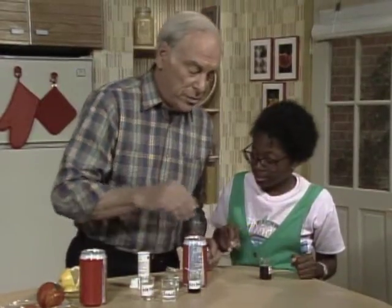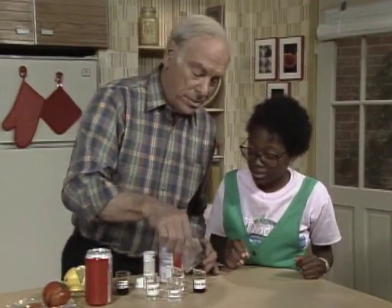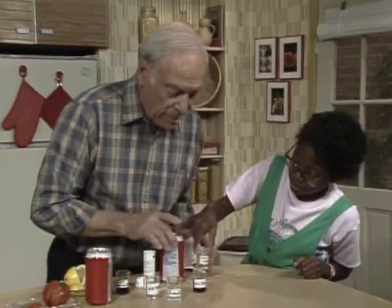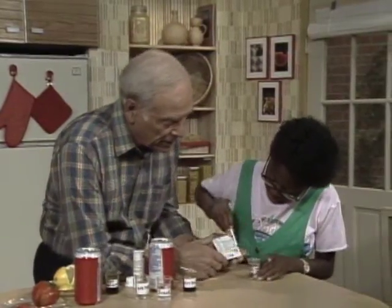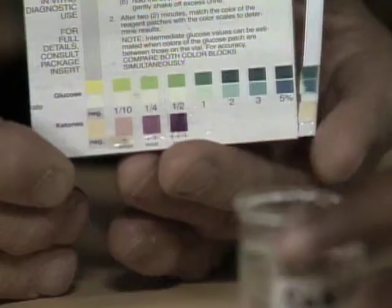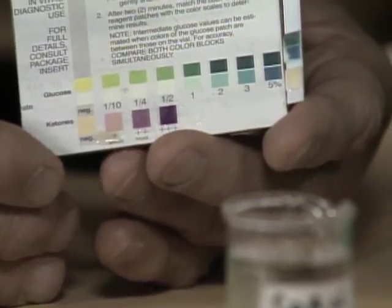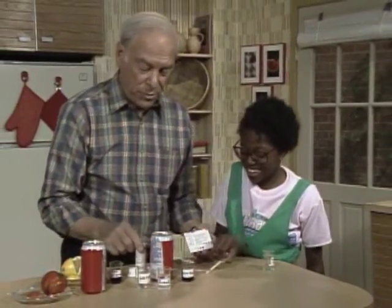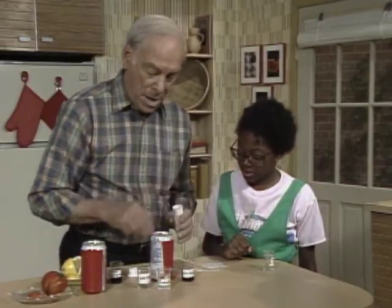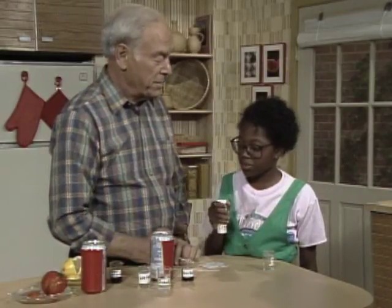You remember that first one that we tried over there that was supposed to wait for two minutes? Yeah. That was the corn syrup? Okay, hold it over and now hold it up. It got darker. Yeah, it's the darkest one of all. And it should be because obviously it's pure glucose. Well, you did a very good job. You'd make a good lab technician or a doctor because you were able to decide what around the house had glucose in it. Why don't you continue your investigation, take these home, and check the rest of the stuff around the house. Thank you. You're welcome.